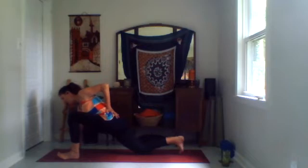Opening up for easy twist. Right hand comes down onto the ground. We're coming up onto our toes on our right foot as we're opening up for a nice twist. This is a heart opener because you can make it really deep here.